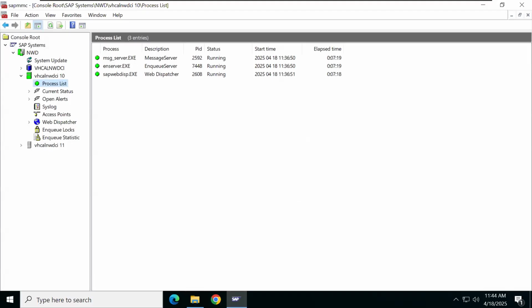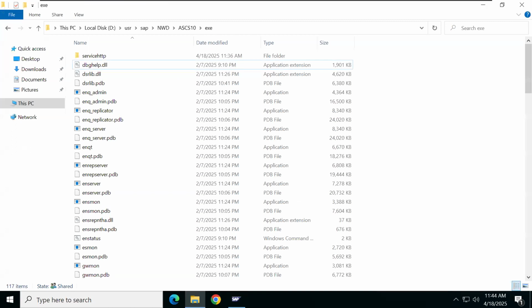Now, you go to the primary application server instance kernel directory and delete those kernel files.